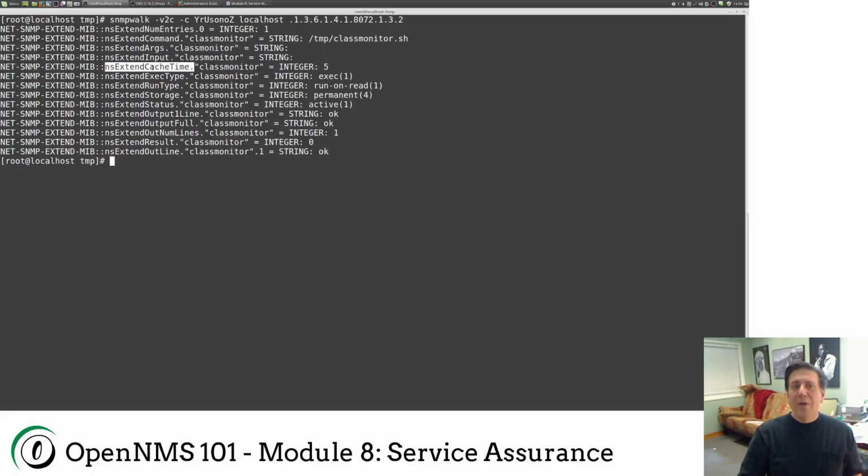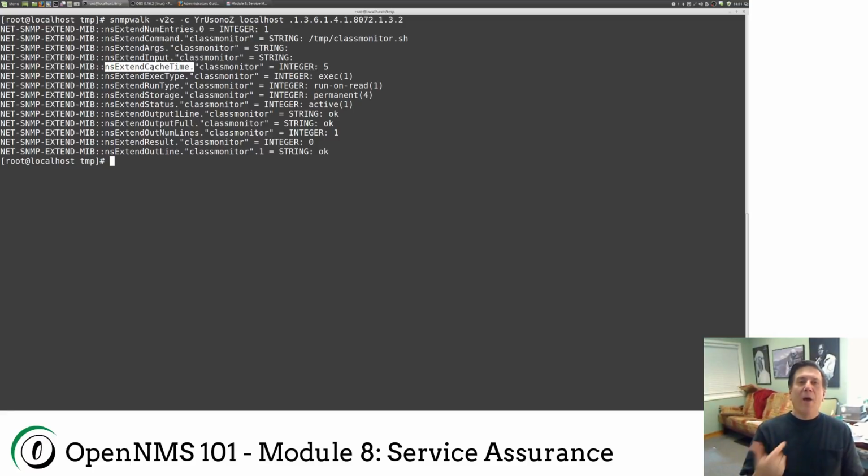Now, this is something I want to see how many of you remember. This cache time, by default, NetSNMP will cache any command for 5 seconds. This prevents someone from pounding, doing lots and lots of gets and killing your system by spawning lots and lots and lots of these scripts to run. So basically, it'll run only once every 5 seconds. So if I do a query and immediately do another query, it's only going to use the cached value. Now you can change that with a set, but that can be very, very annoying to have to do.